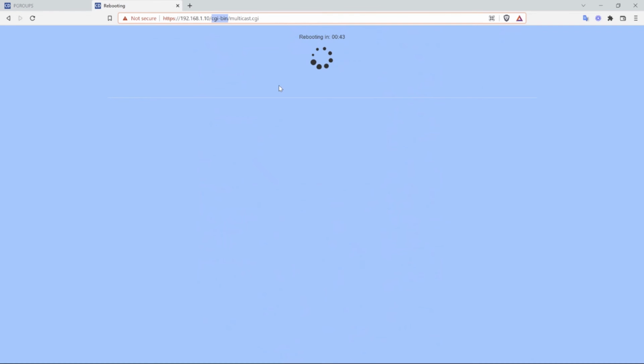If you're not sure, it doesn't hurt to just save and reboot, so that way you know that the settings will take effect. And thankfully, our reboot timer is pretty short. It takes about a minute, and the counter that you'll get on the web page is live. So now we'll go ahead and pause and come back as soon as this timer has finished.